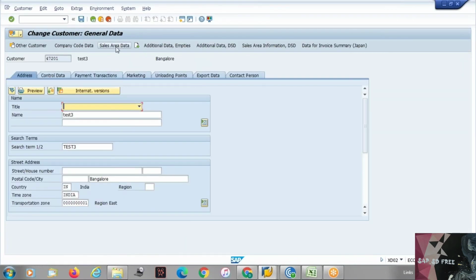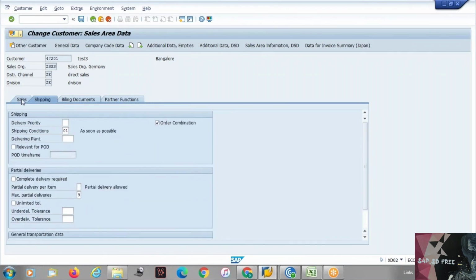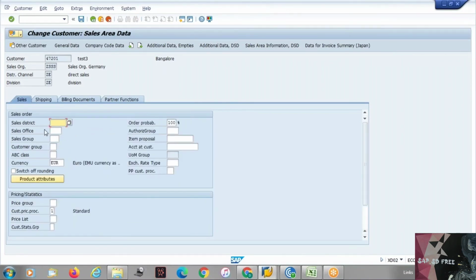Let's say I'm in the sales area data and I don't know the table, whether it is KNA1, KNVV or KNB1. If you'd like to know, maybe for sales area, this customer group or customer sales group or anything that you would like to see, where it is stored at table level.